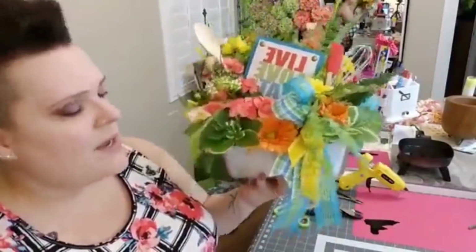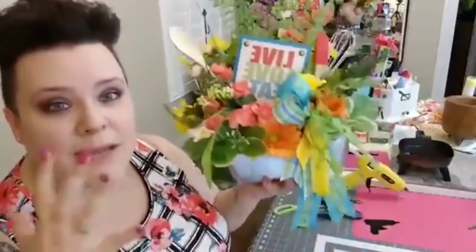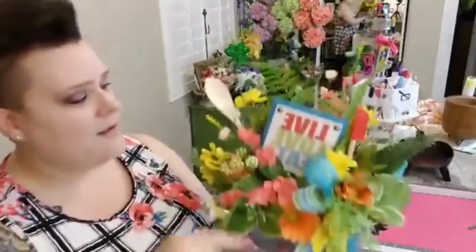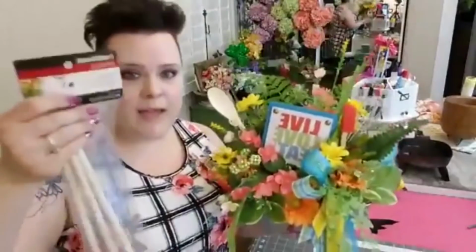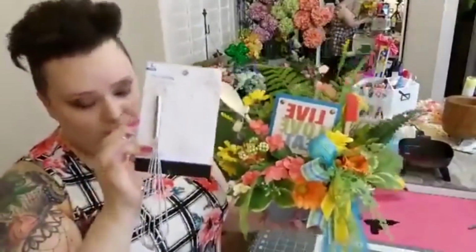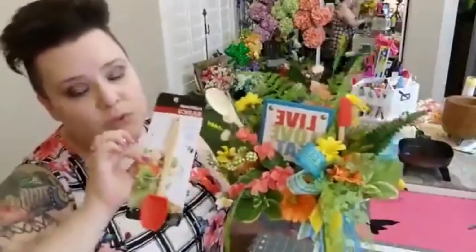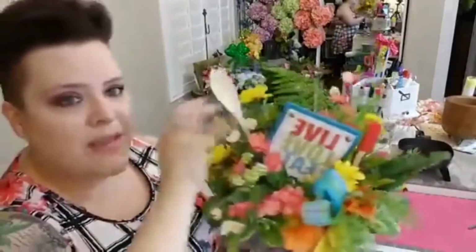I don't know about the kitchen stuff, but again, this is just the same idea applied in a different fashion. We used a bread loaf pan. We have a wooden spoon from a normal package of 4 that I got for $1.50. We've got a whisk in here from a package of 3 I got at Walmart. And then we got a little rubber scraper right there in a package of 2 that I got at Walmart. So remember, guys, if you see these little mini things anywhere, think about it. Can I stick it in an arrangement?